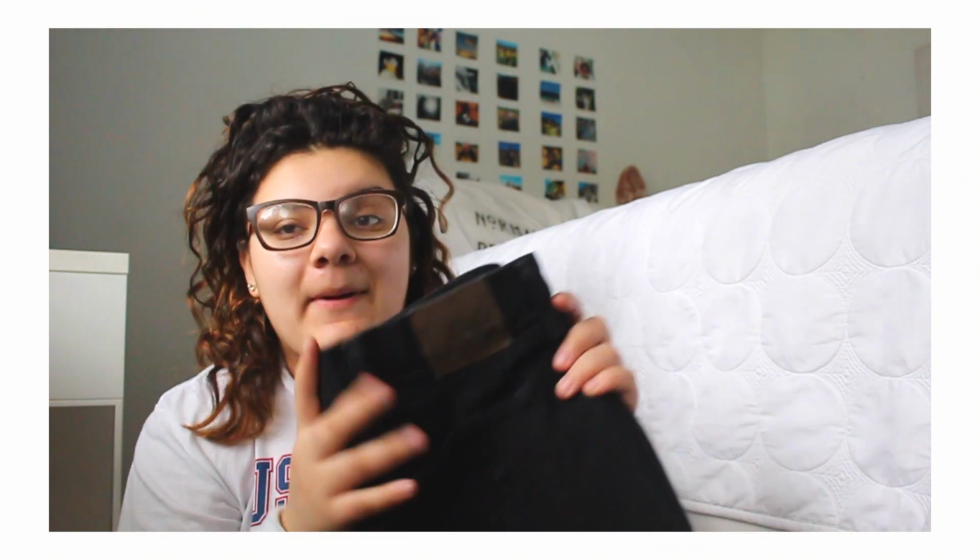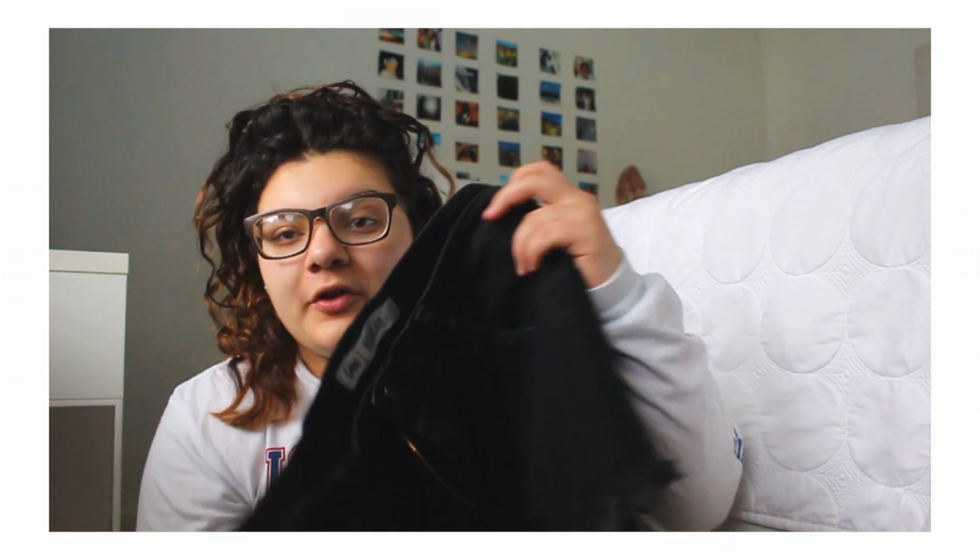The jeans I used to make these shorts are a pair of regular fit Lee jeans. These are called the regular fit. They're straight leg and they are men's. I bought these at Goodwill for like $7-$8. Can't really remember, but these were $7-$8, guys. The actual pair of jeans.